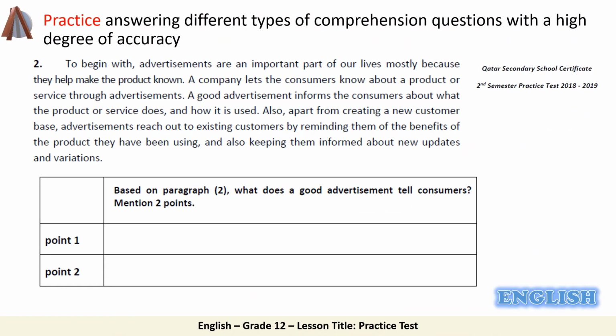Now this question asks you to focus on paragraph 2 and pick up 2 points that a good advertisement tells consumers. And usually pay attention to pick the answers from paragraph 2 only, because any other answers picked up from other paragraphs won't be considered, even if they are related to the question. So please pause this video here and answer the question.